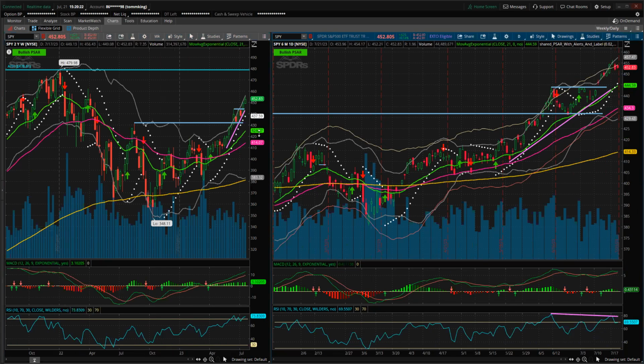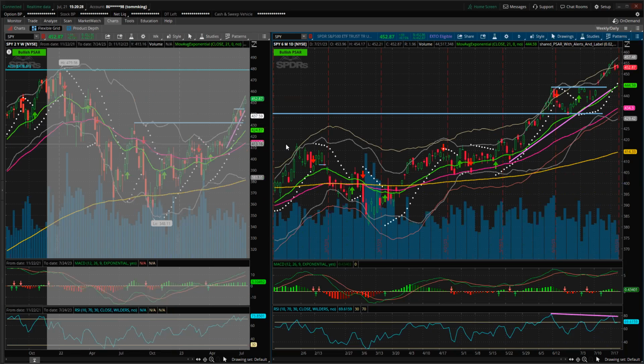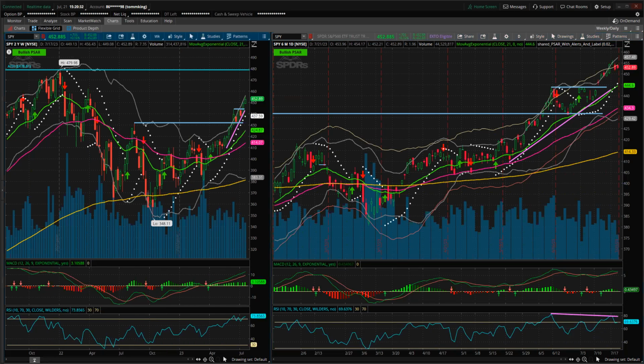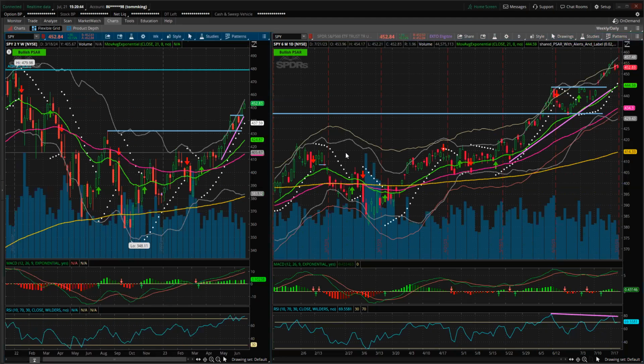Doesn't mean you can't change those settings. That's what I prefer. And then usually I'll shrink this down to be something a little bit easier to view when I'm going through there. This is SPY, and SPY ran up here. And this was the high, and then all this stuff happened since the high. So really what's happened before that, not super important. So I can kind of cut that out of my chart.